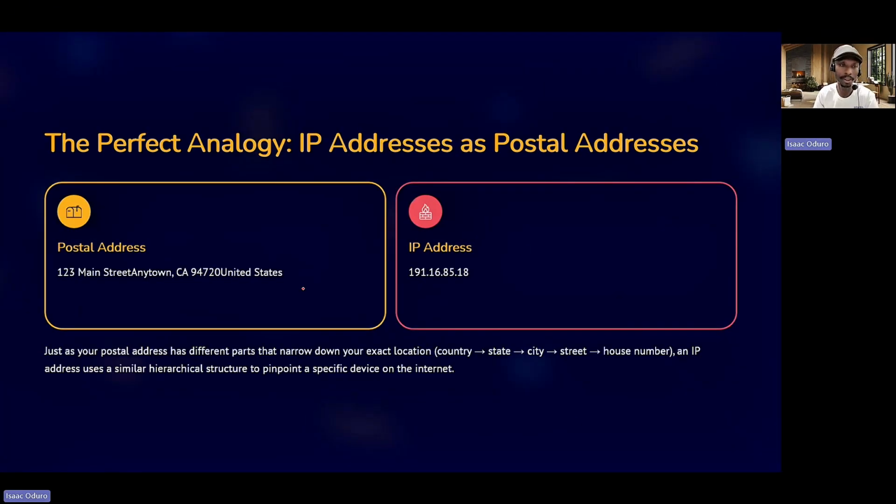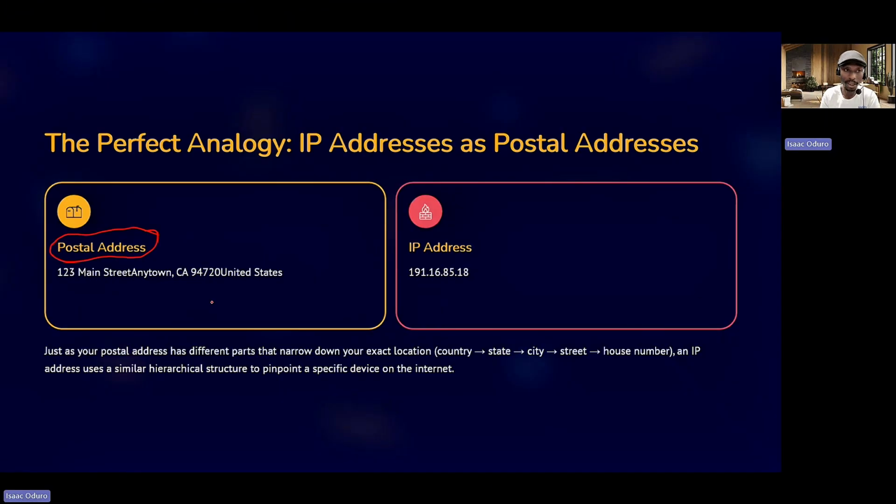So in my previous lesson, I explained how the IP address is assigned, and I explained that, in an analogy, we can compare the IP address to a postal address.